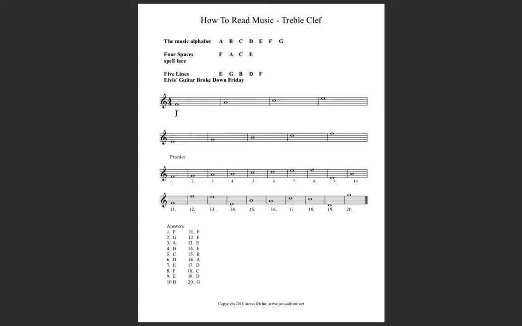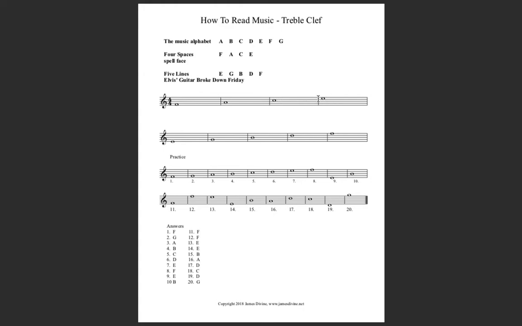If you look at this first note here very carefully, you'll see that it is sandwiched by 2 lines. There's a line on the bottom of it and there's a line on the top of it. So it's in the first space. That note is in the first space. This note you can see also is sandwiched by 2 lines. It's got a line on the top of the note. This is a whole note that we're looking at. And it's got a line on the bottom of the note. So it's the second space. This note here is the third space, and this note here is the fourth space.